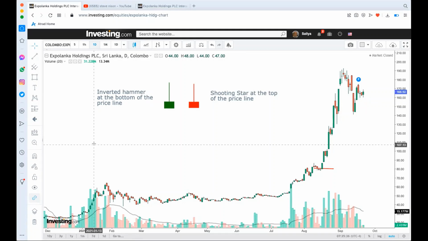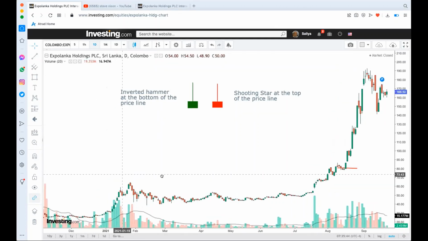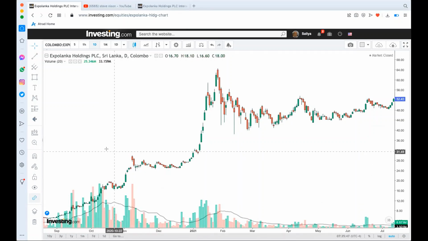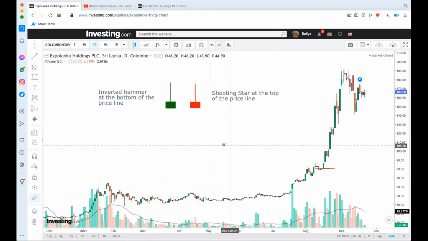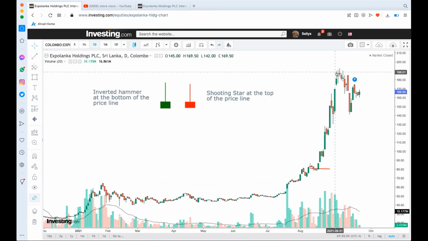if you analyze all these tops, right? This is a top, this is a top, this area is a top, right? Then before that you have this area. So all these tops, if you don't see too much of shooting stars, and then you see a lot of shooting stars here, then it gives you a message. The price has struggled to go above a certain level at that point, right here at this area. So this is an area of resistance as a result of that. If you take price levels, it's above 180.